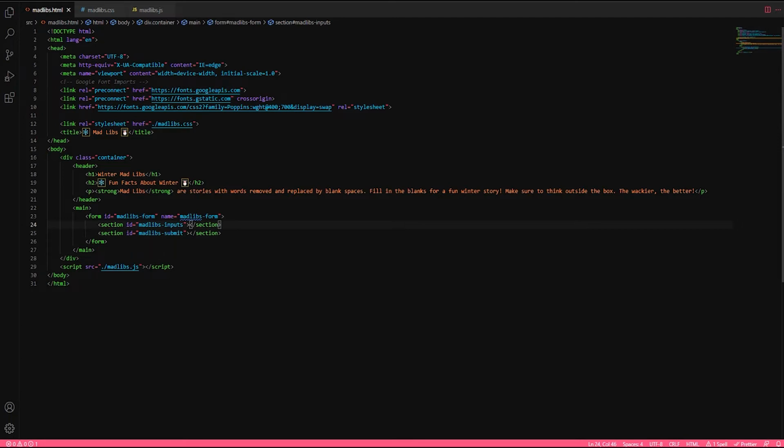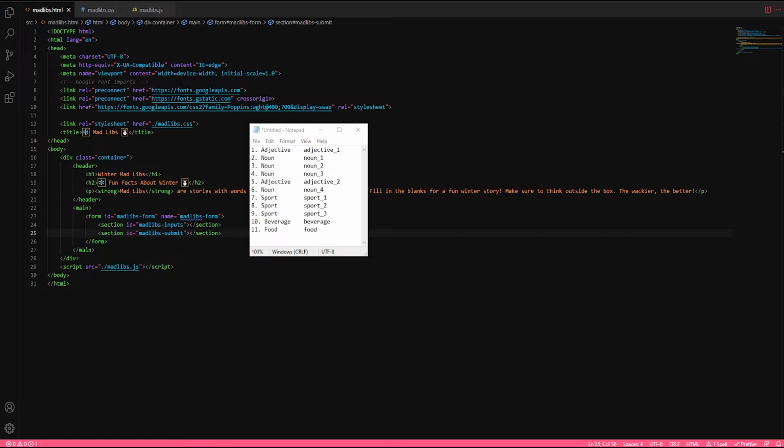Now that we have our sections set up, it's time to actually go about adding the form elements themselves. So for Mad Libs, this is a word game, so all of our inputs are going to be using the type text, even if they're numbers, mainly because we want to give our users the option to either type out the number or to go ahead and use the number itself. Either way, it'll show up and make sense in the context of the story.